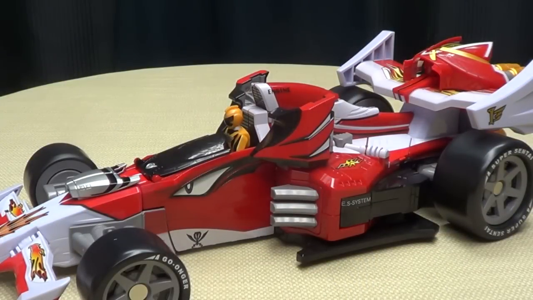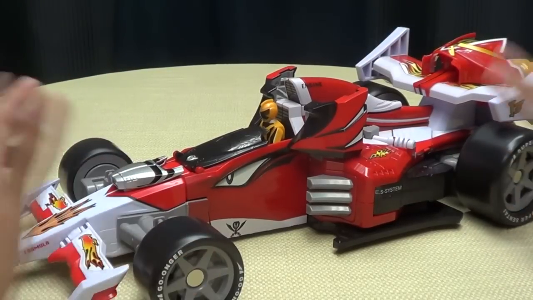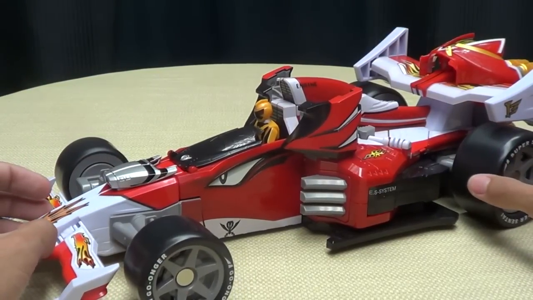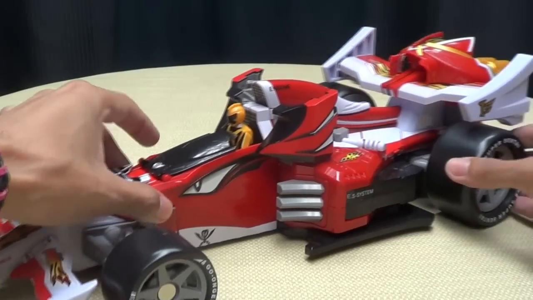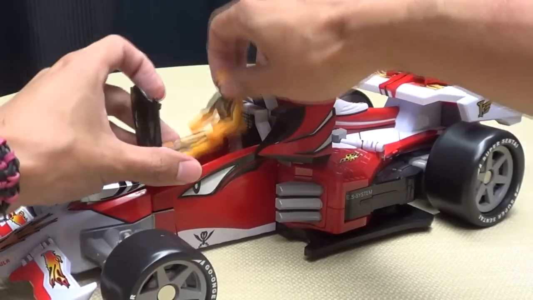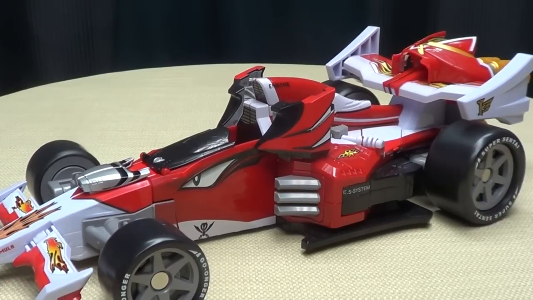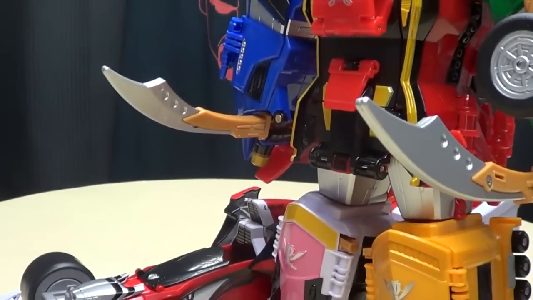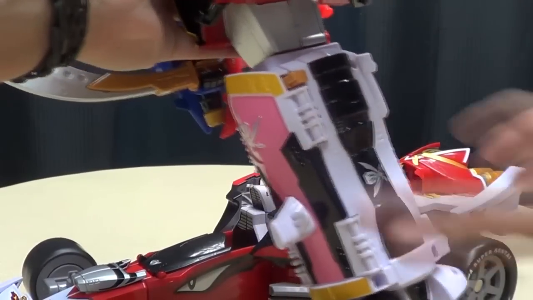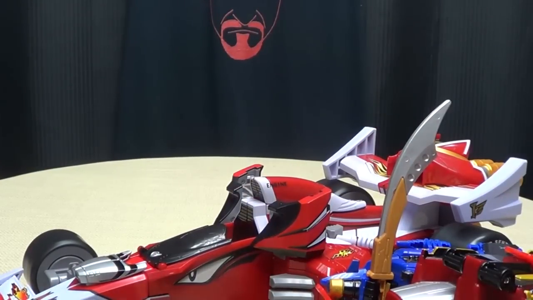Now, last but not least, you can combine this guy with Gokaiger and Go-Jujin to form Kanzen Gokaiger. Well, actually, before we get to Kanzen Gokaiger, there is one combination we can do before that. We'll take out the Ranger key here because we don't need him for this. But the first combination we'll do with Gokaiger requires us to take Gokaiger and just rip his legs off. That's right, rip his legs off. We're not going to need them anymore. Let me just put these off to the side here.